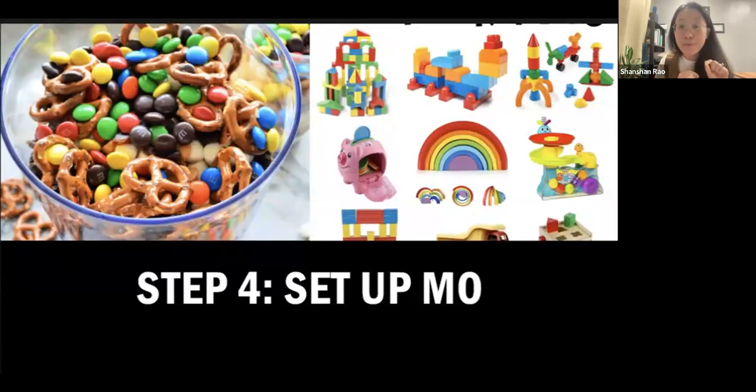Also, if you use food, make sure that you use small pieces. If it's a cracker, break it down so you can have more opportunities to learn the words, right? Also, you can vary the items, have something salty, have something sweet, because your taste buds like that, right? Do not open a big bag of candy or chips in front of the child, because that's going to cause problem behavior. Your child is going to want that whole bag rather than a small piece from you, right?